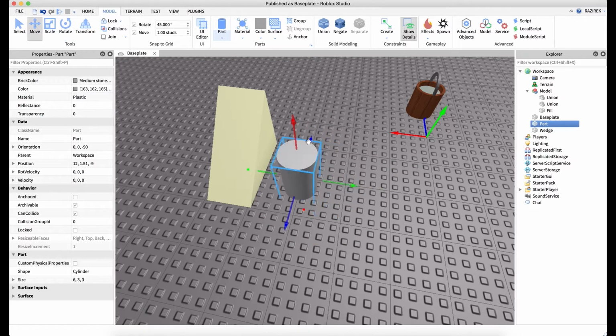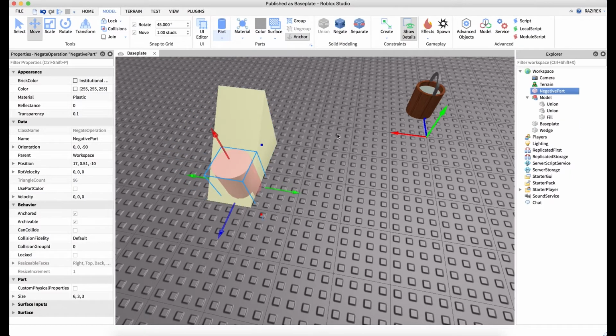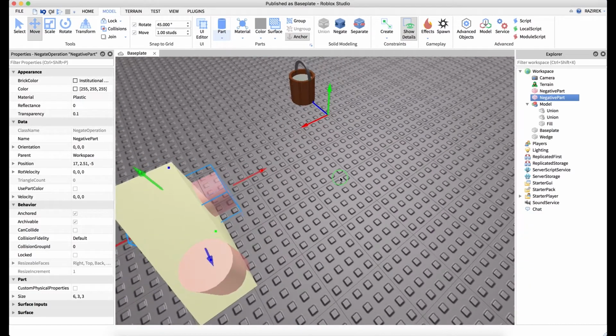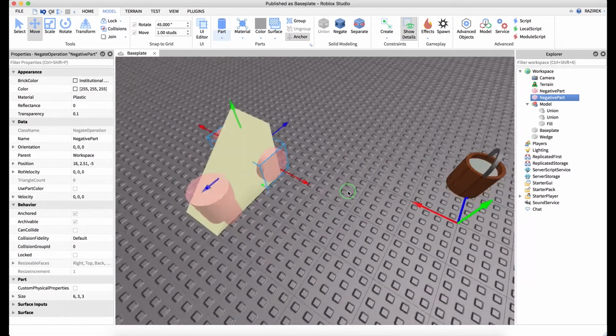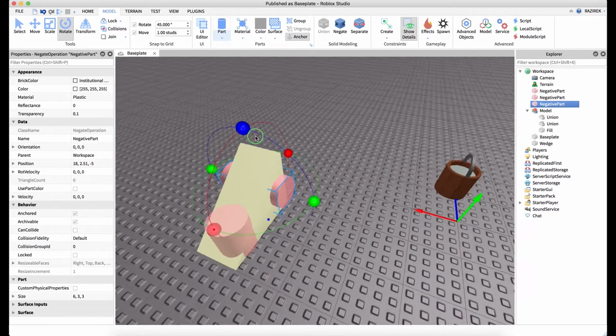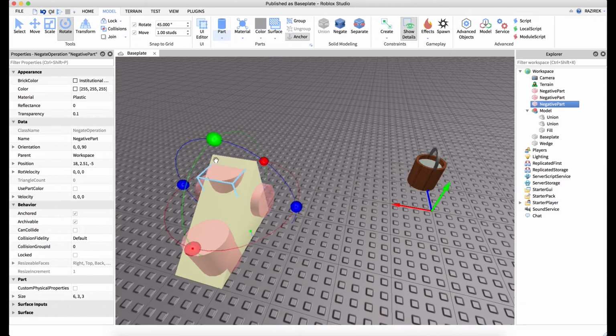And now I'm going to come over here and let's start right here. I'm going to negate this. Let's make a few duplicates of it. I'm going to rotate this back on its side again. Like this. Duplicate again. Let's rotate it back. I'm just kind of randomly doing this here. Bear with me for a moment.